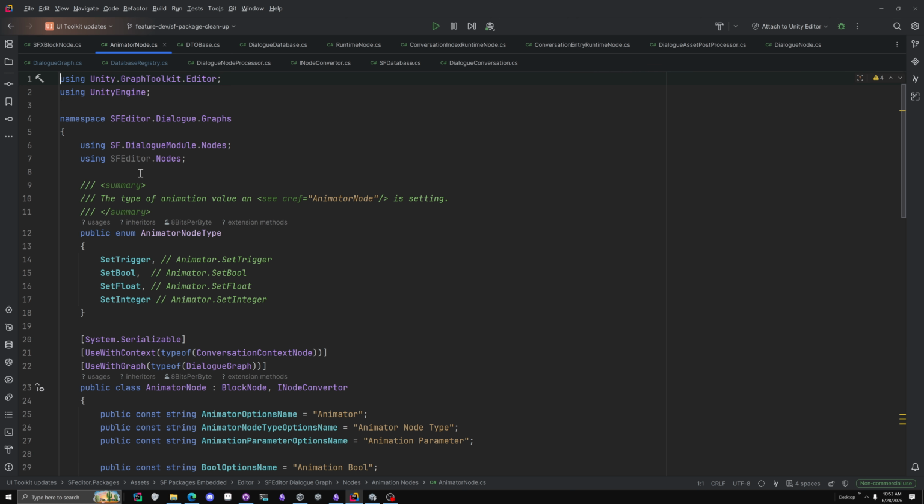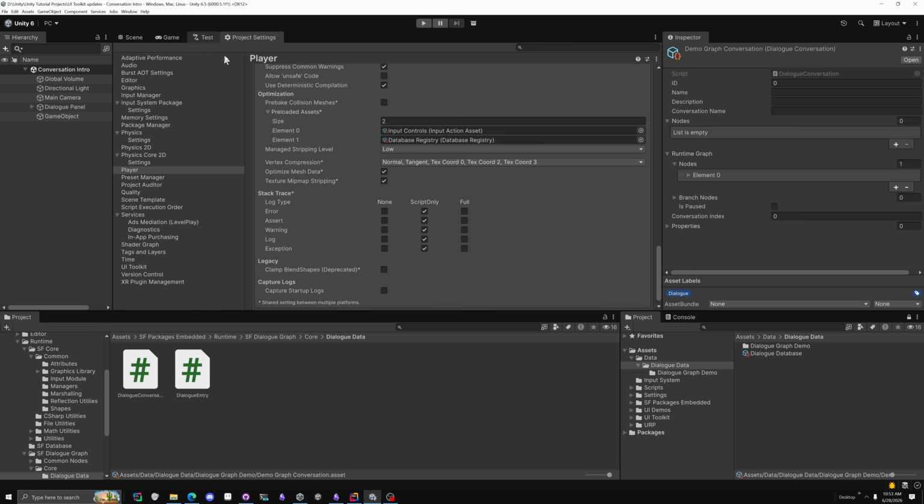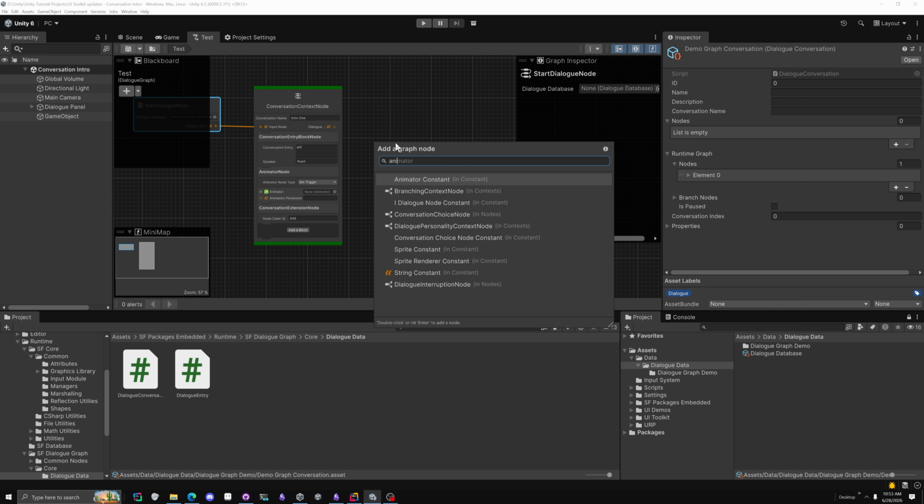As you see here, an example of the animator node. You can see how I have examples of how you can tell it to work with certain types of context nodes, like conversation context nodes. When we say use with context here, if you notice inside the graph, if I right click and say animator, there's animator constant, but there's not an actual node.